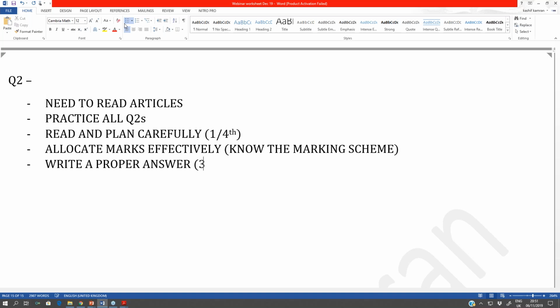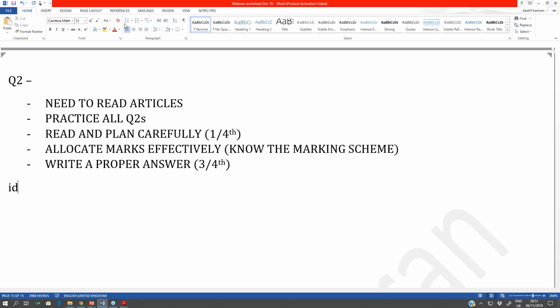You cannot complain about time management if you follow this rule. A lot of the time students complain about time management. I believe you are not following a proper mechanism of reading, planning and writing. If you follow this one-quarter, three-quarters mechanism, you can be very effective in the reading and planning time, and there should not be an issue of not completing the 100 marks paper. Yes, you can be left with 2 to 4 marks, or 5 to 6 marks. That's fine. But if you're leaving 20, 30 marks in the paper, then there is a real serious issue. So that's with question two.